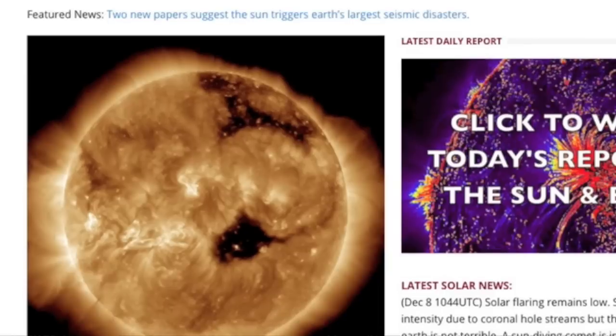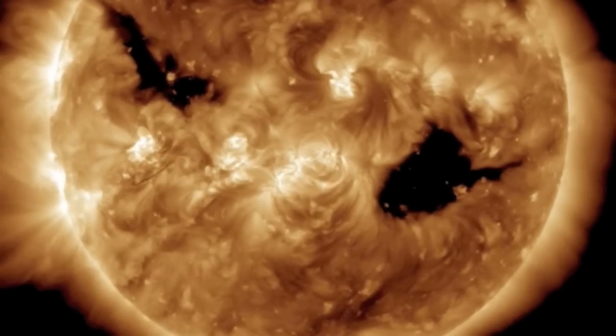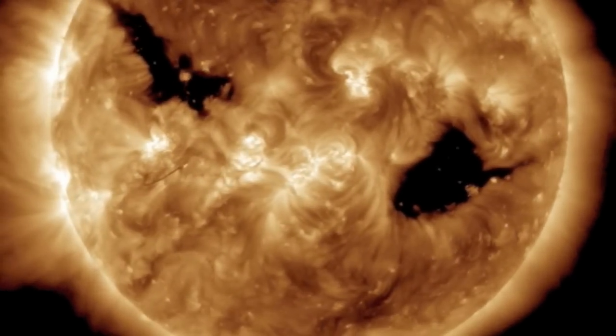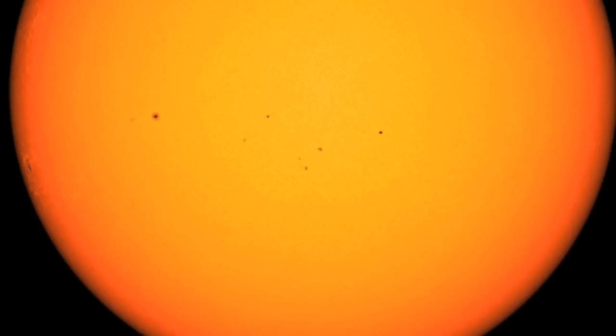Let's come to spaceweathernews.com and watch the last 24 hours of our star's surface activity. Activity is on the rise at the sunspots, but there have been only minor C-flares, and there's not much danger for huge ones. The sunspots are small and spread, and the Earth-facing quiet effect is in full swing. Please note the newest region is the one that rocked a quadrillion cubic miles of solar atmosphere during the sun-diving comet approach three days ago.